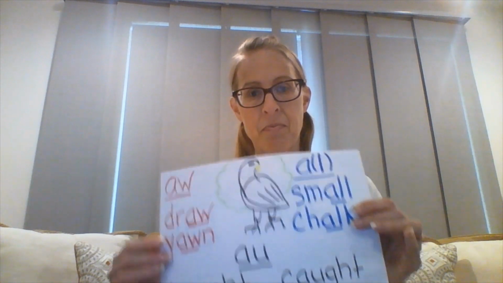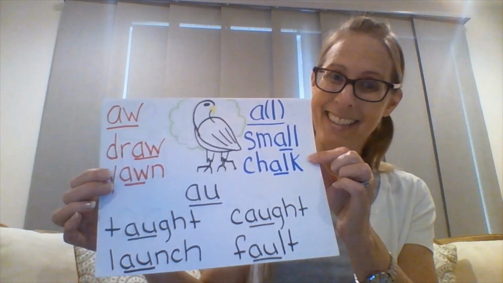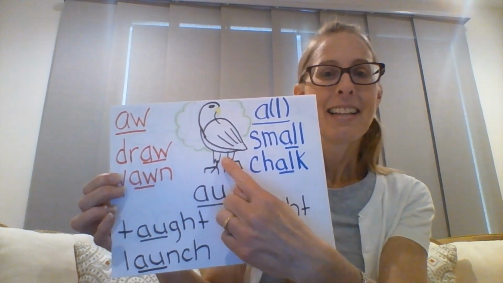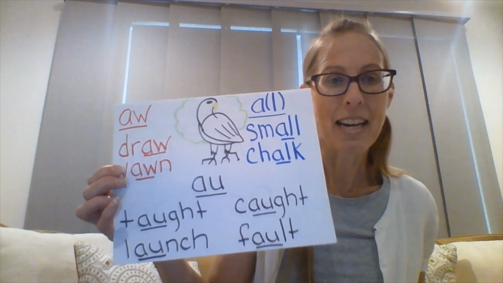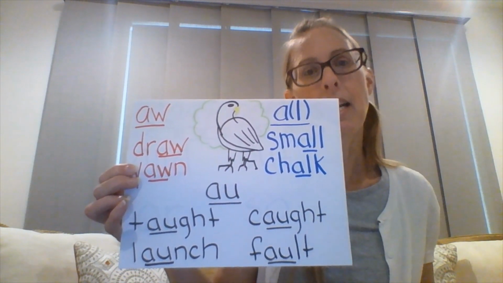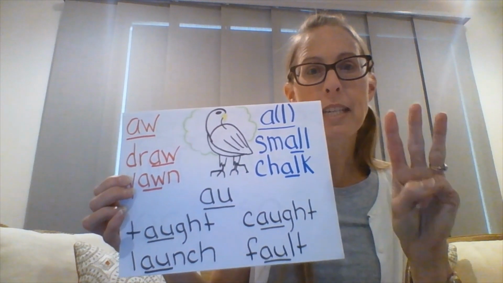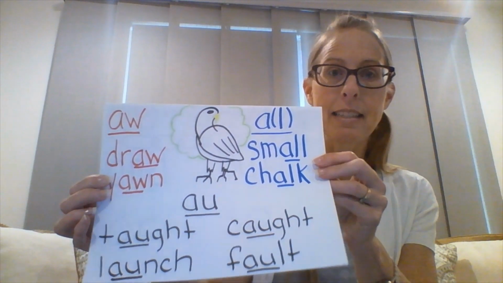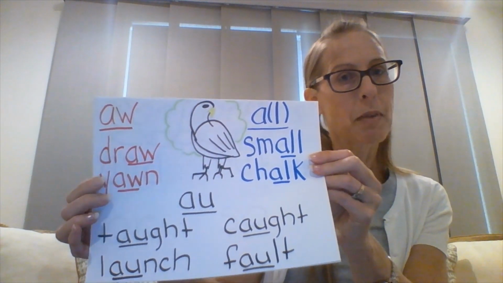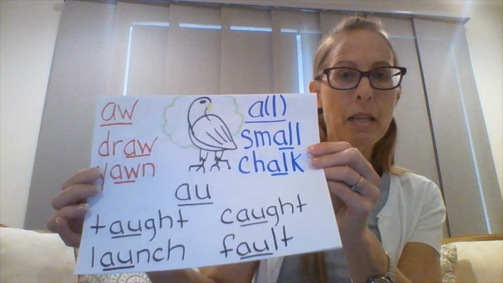Okay, our new spelling pattern, like my attempt at a hawk. This is a hawk, and a hawk says, "ah," and that is the sound that we're going to be working on. And there's 3 spellings for "ah." Oh my goodness, 3 spellings. That's a lot. Yes, it is, but not very many. You only have 8 spelling words. "Ah" is the spelling pattern.